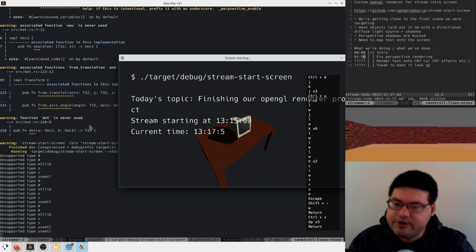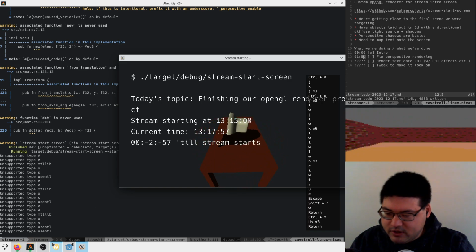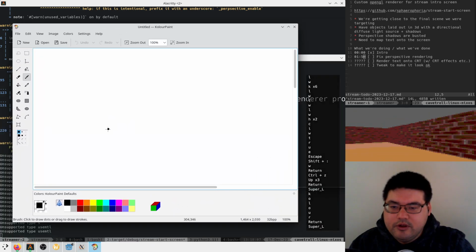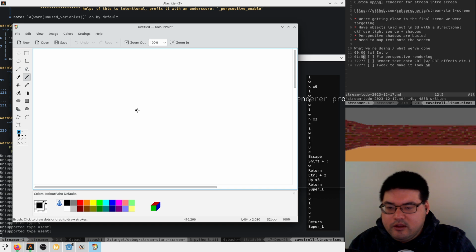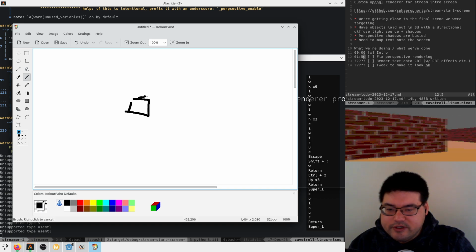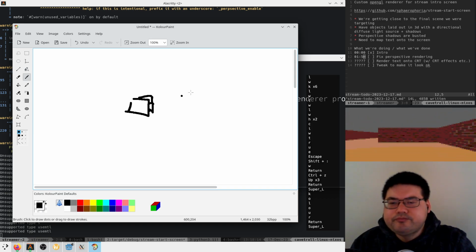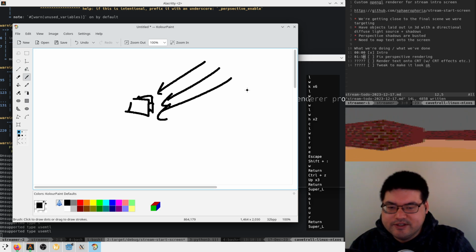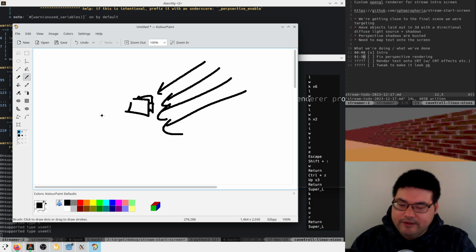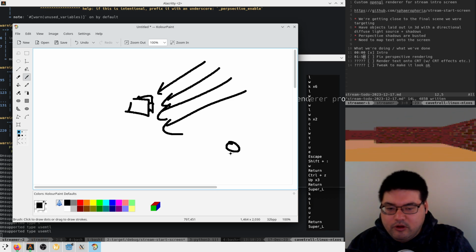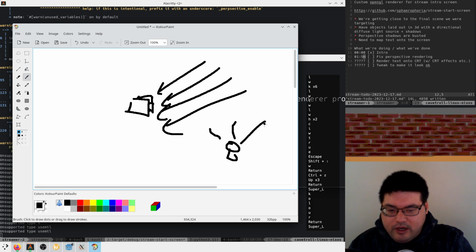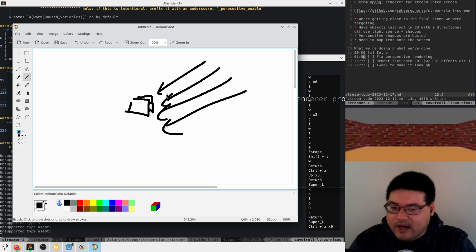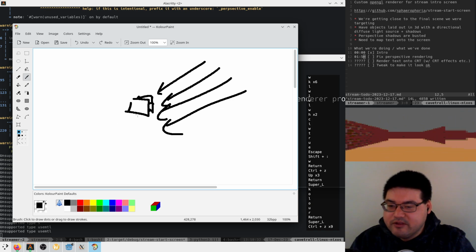So for background, for people who have not seen the other videos, what we're doing to render a shadow is essentially saying, here is my scene, here's my little CRT, and we have a light coming in from this way. The light is acting like the sun, in that it's not like a light bulb radiating light in different directions. The sun effectively acts like all light is coming from exactly the same direction.